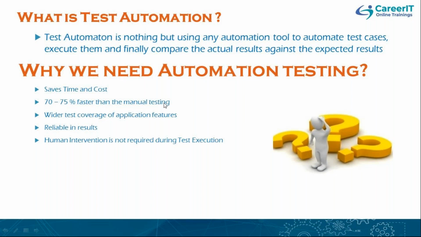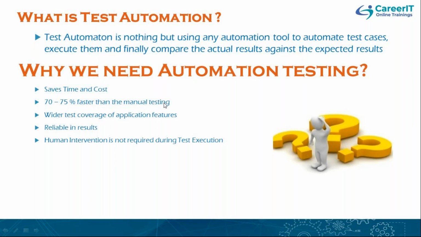And human intervention is not at all required during the automation execution, guys. Once you start the automation execution, you can leave your machine. Generally we will run in virtual machines, which are machines located somewhere in a remote location as server machines. You trigger from your local machine, and the actual execution happens on those machines. So you don't need to sit in front of the machine and check what is going on while executing the test cases. You just trigger it, leave the machine, and work on other things.